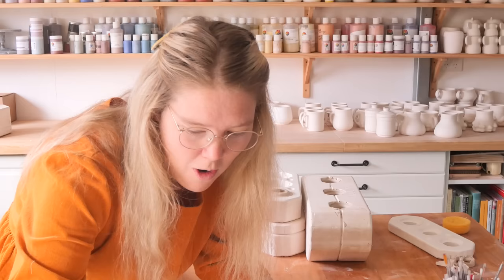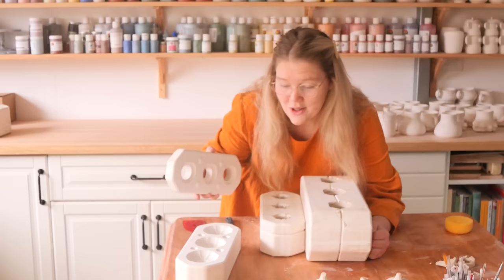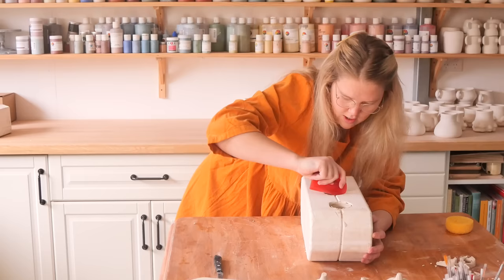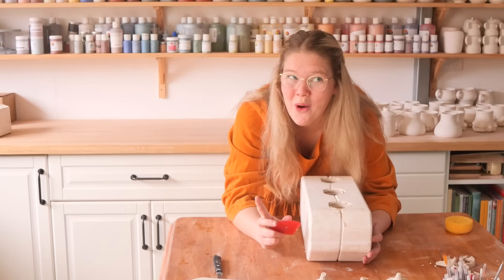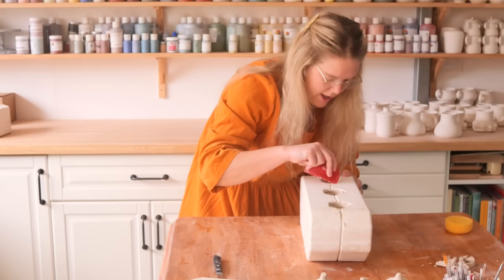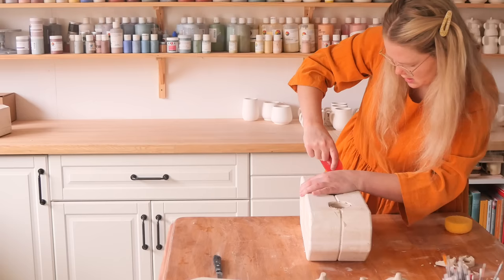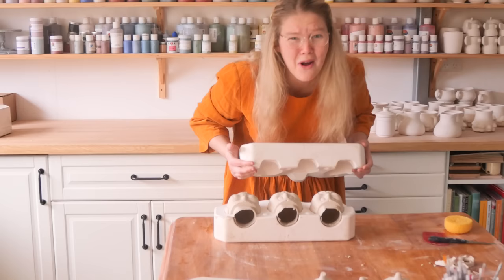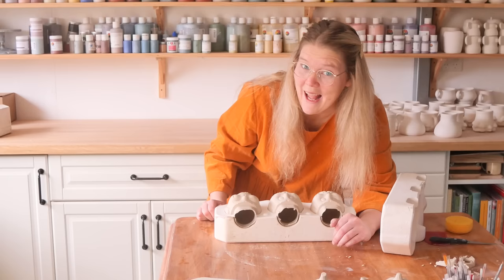I'm so happy because that can work so perfectly - that's so cute! I love pumpkin stuff. I think pumpkins should be a year-round thing, not just a Halloween thing. I'm hoping that if that is a pumpkin leaf, these are pumpkins and they're going to be cute little pumpkin jars. I'm hoping they don't have any other detail on them - I'm hoping they're plain pumpkins because I can add my own details, my own faces and all of that. If it does have details, it's not going to be terrible, but I'll be not as excited.